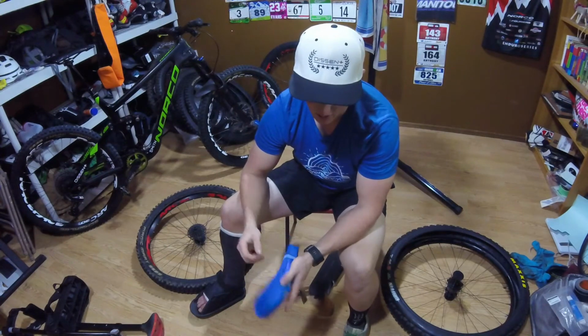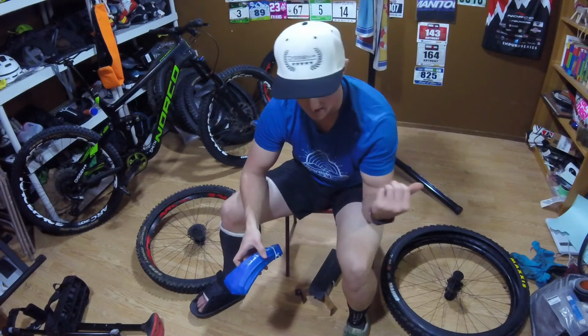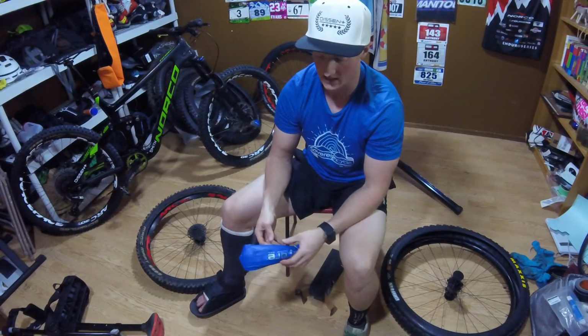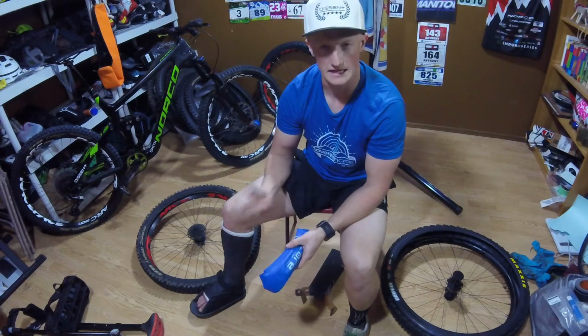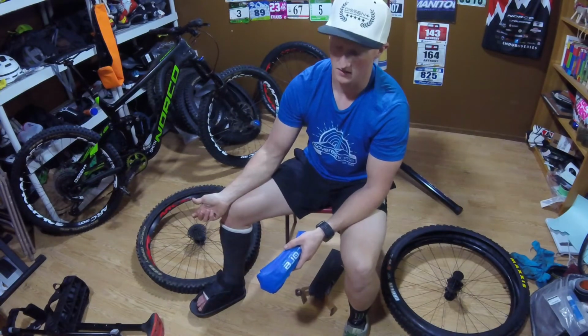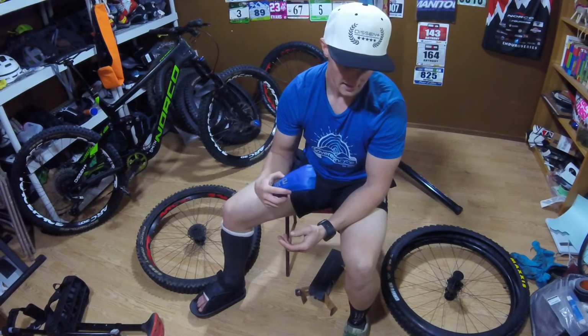I really enjoyed Procore, especially at the Canadian Open course. Just last summer, with the square edge hits, I could run the Procore in there, and it was confidence inspiring because you weren't hearing that rimming out. The same thing would likely help with the HuckNorris, but not to the same extent as the Procore, because when this is in place, it's actually on the inside of the rim. I'll show you.